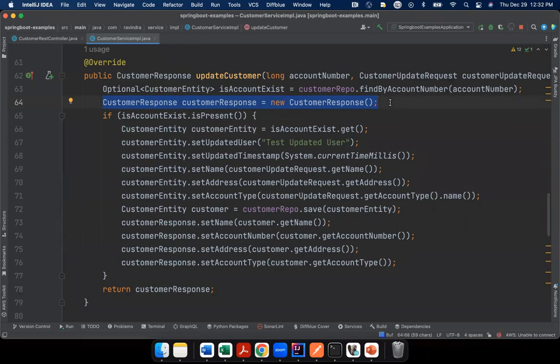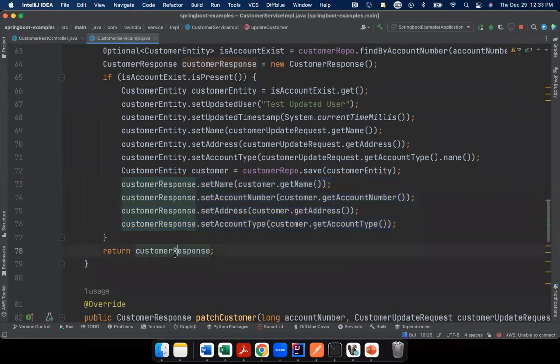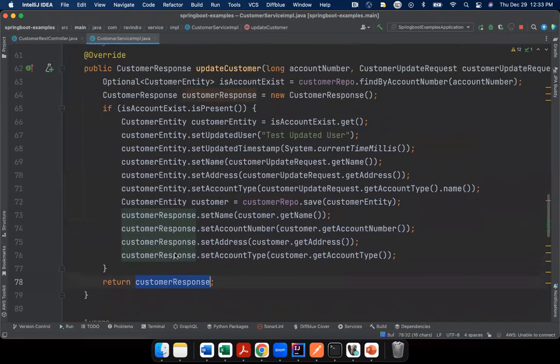So let's say the request has a couple of fields and the response has different fields. So now I'm going to transform. It's a manual way of transforming. There are other ways where we can transform from entity to the response object. We can use the mappers, and there are some ready-made APIs also available. For now, I'm just going to use the manual way of transformation. Here, the customer response, I'm setting from entity to the response object. Finally, my response will be returned back to the user.